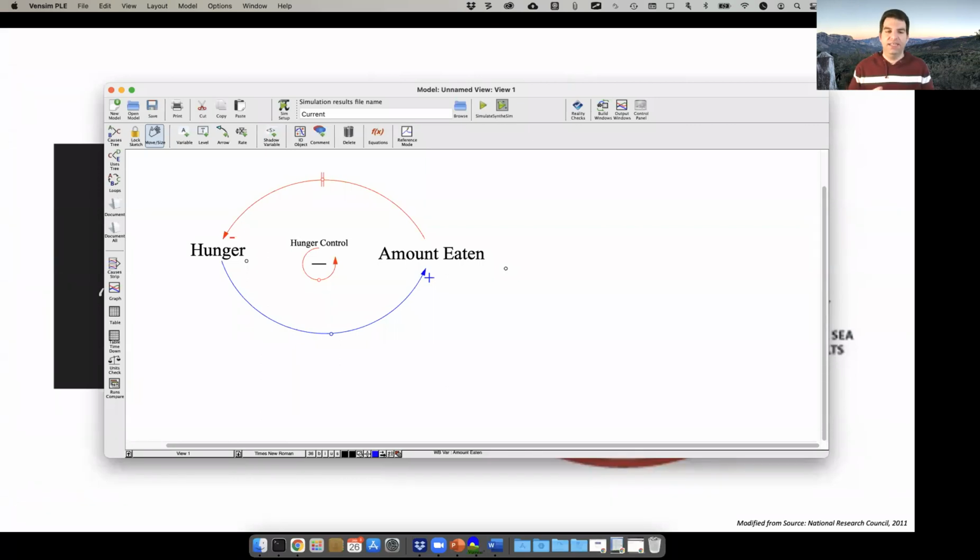Can somebody tell me why this diagram is not a good causal loop diagram? At least one reason? Notice there are three variables they put into this diagram: temperatures rise, Arctic sea ice melts, and as reflective ice disappears, darker ocean water absorbs more heat. There's a question about vague. It might be that this is a little too vague. Maybe they needed to get into a little more detail, but let's say that for their audience, this is the appropriate level of detail.